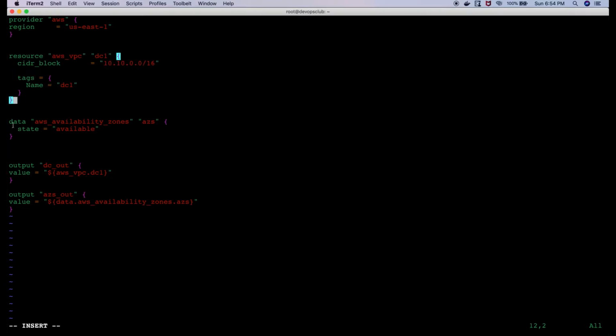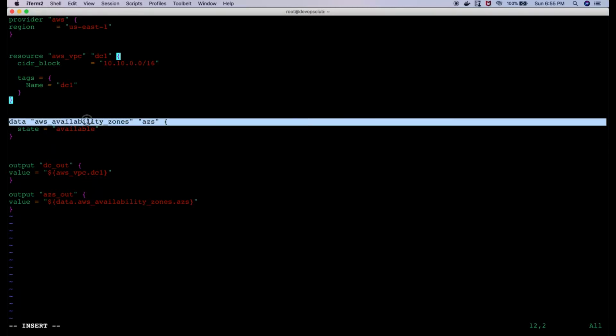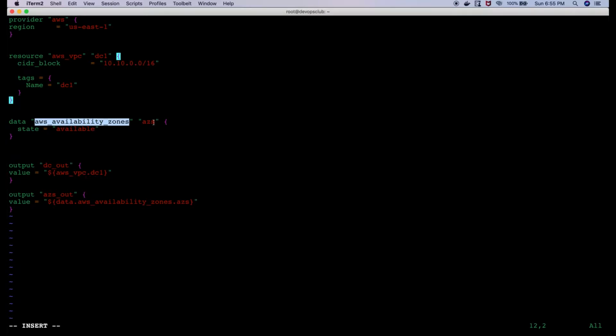The next thing I'm doing is fetching what all availability zones are available, so that if I need to create a subnet, I need to provide the subnet information as well, right? So I need to know what all zones are available. This is not required, but I'm showing you how to get this information. So the data source aws_availability_zones, and then give the access.